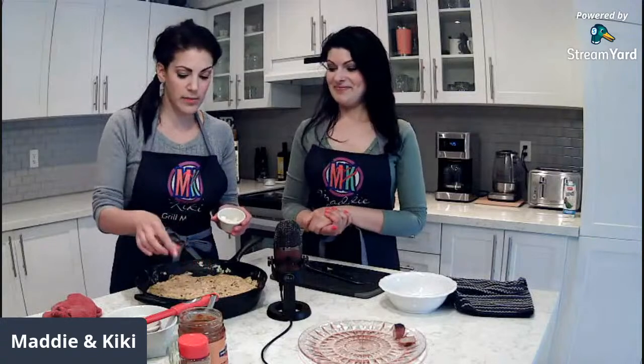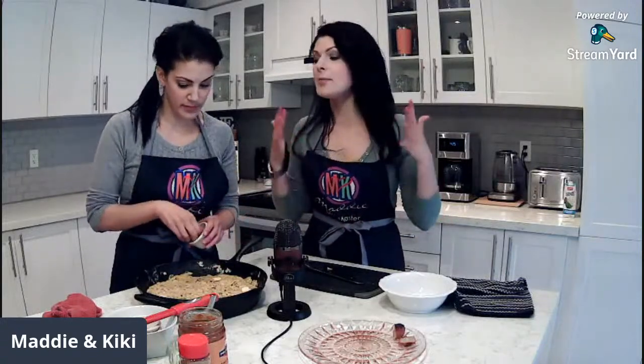Okay, so we're going to top it off with little cubes of butter. Again, looks fantastic. Okay, so while you're doing that, honey, you can't go wrong with adding more butter, guys.